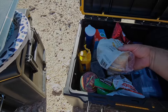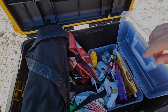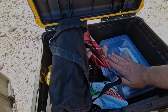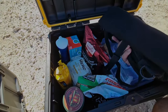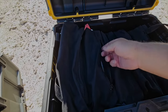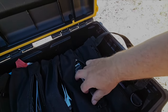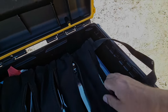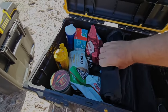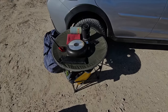Ziploc bags — don't leave home without them. I have some bread, two bags of chips, and a bag for smaller items like snacks, nuts, dark chocolate, vitamins, and mustard — anything small I don't want bouncing around. Then this is a tool belt roll but I use it for my silverware — knives, spoons, utensils. Everything is neat and organized and it just rolls up and clips onto itself.